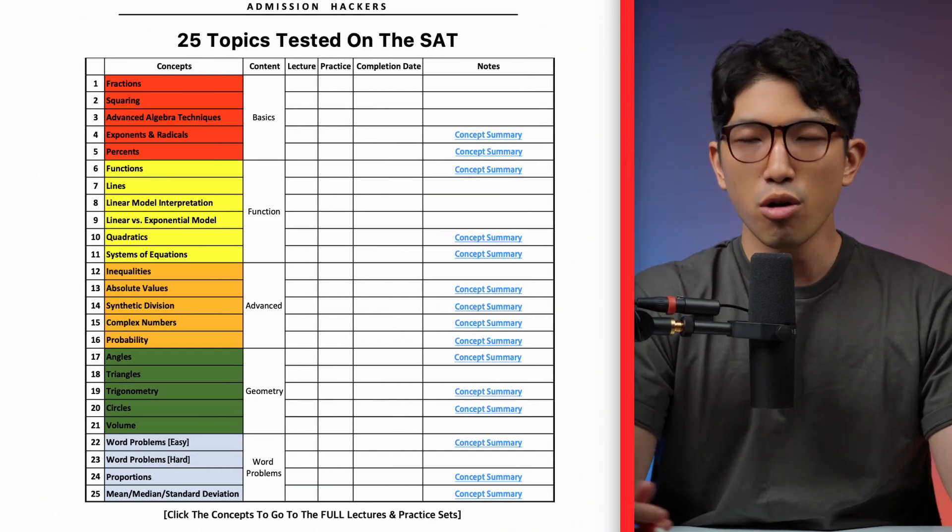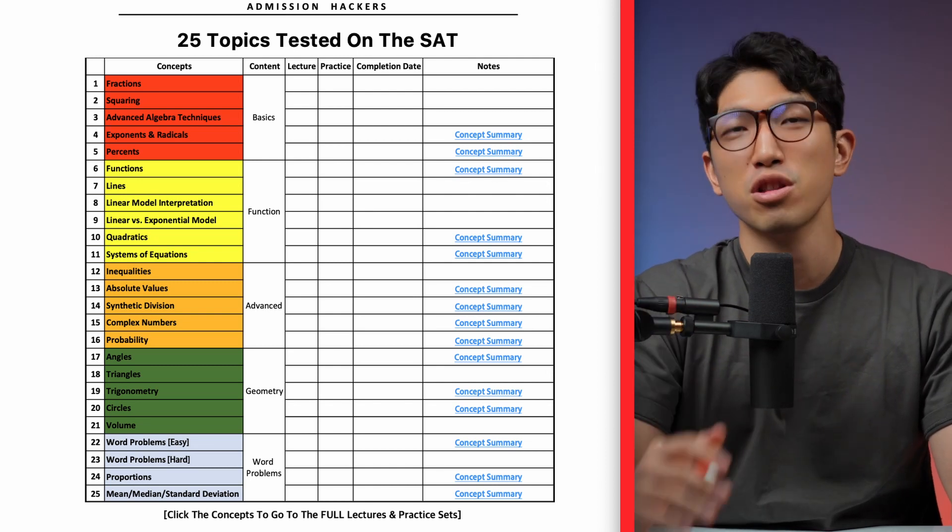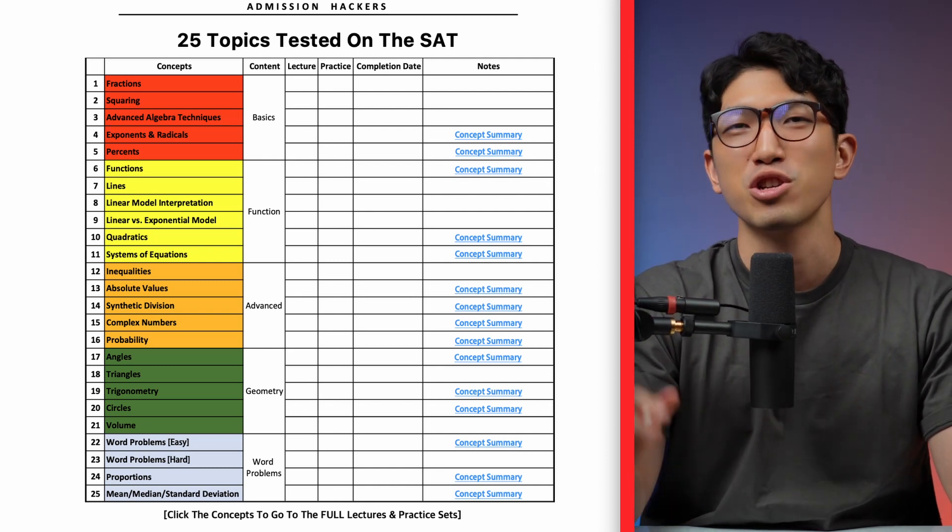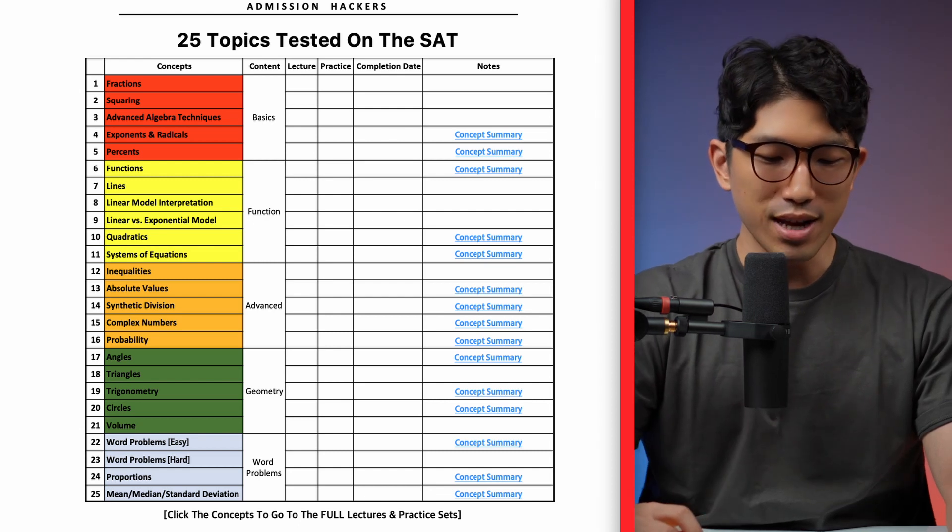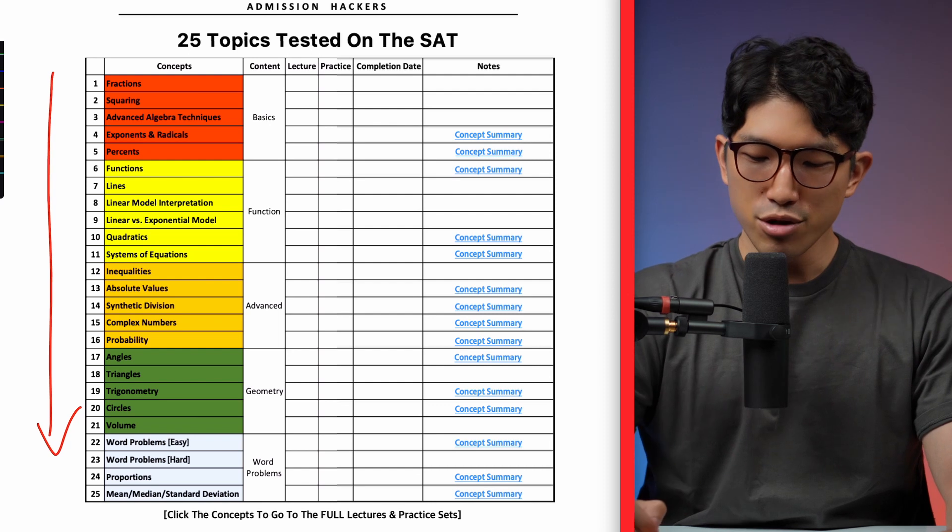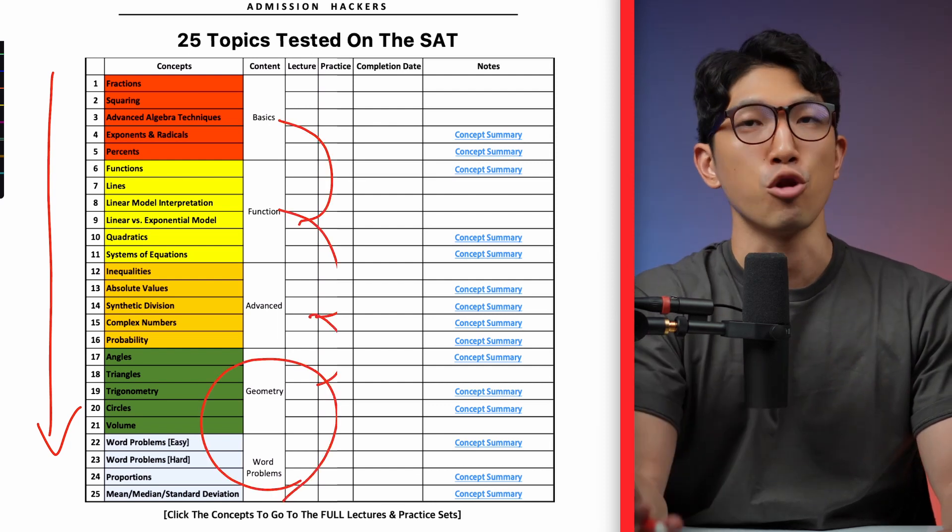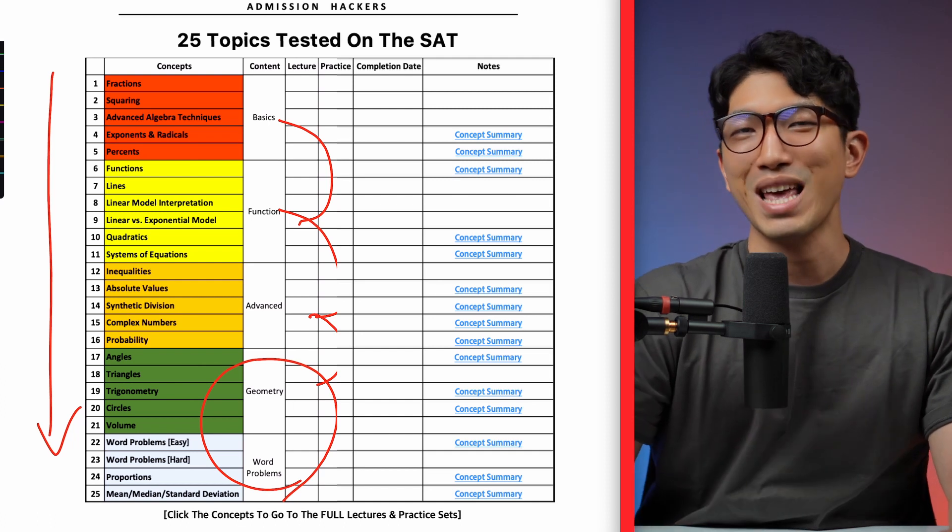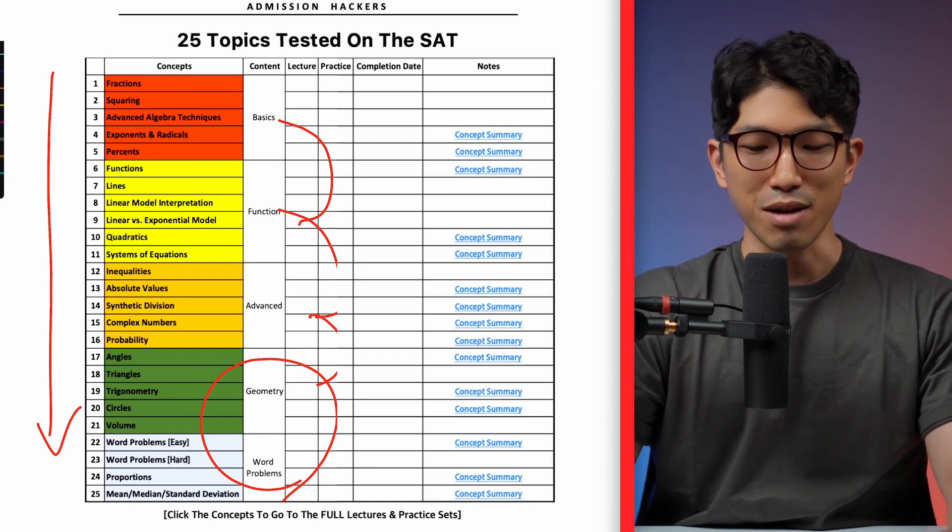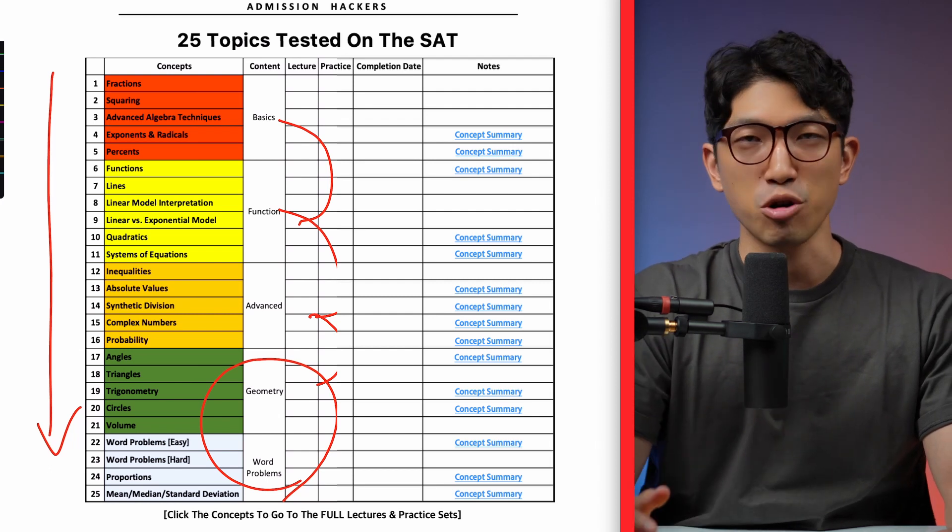And think about the SAT is that it's a very specific exam. And there are only 25 topics that are tested. If you know these 25 things, then you are going to know how to solve every single question on the exam. And when you're studying for the SAT, you want to study them in a very specific order. Because when it comes to these advanced topics, they are building on top of the basic skills you have learned from the past. One of the biggest problems that I faced and my other students were facing was that they were studying these topics in the wrong order. And that just made SAT like 10 times harder.